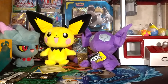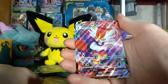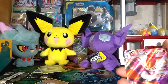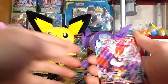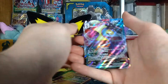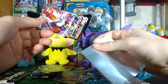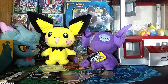Okay, we have a reverse Corsola — oh, a Cinderace V-MAX! That looks really nice. Even though Cosmic Eclipse will always be my favorite set for reverses, these newer cards have such good textures. That is going in a sleeve. We also have a reverse Hatenna — looks nice — and on the very end, an Inteleon V-MAX! Holy shit, I have two of the three starters now — back to back! That is amazing.